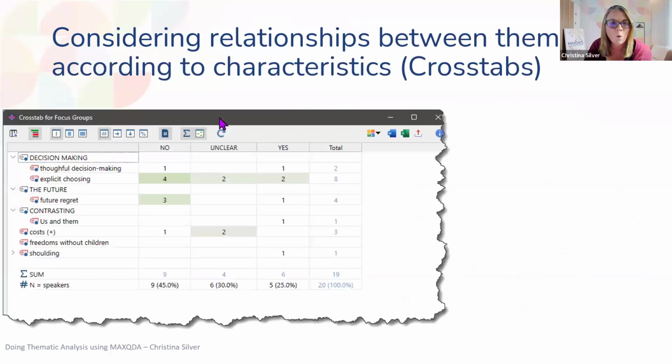Another thing I can do on a more quantitative level is I can use crosstabs. So one thing I haven't mentioned yet is that we can apply variables. If I'm working with interview participants, I might use variables to capture their socio-demographic characteristics. Here, what I've done is I've got variables for whether they're parents or not. So this is Facebook data, so we didn't know who they actually were.